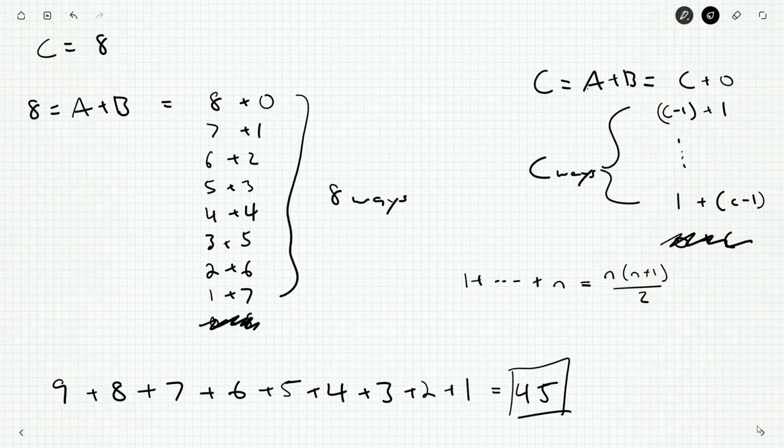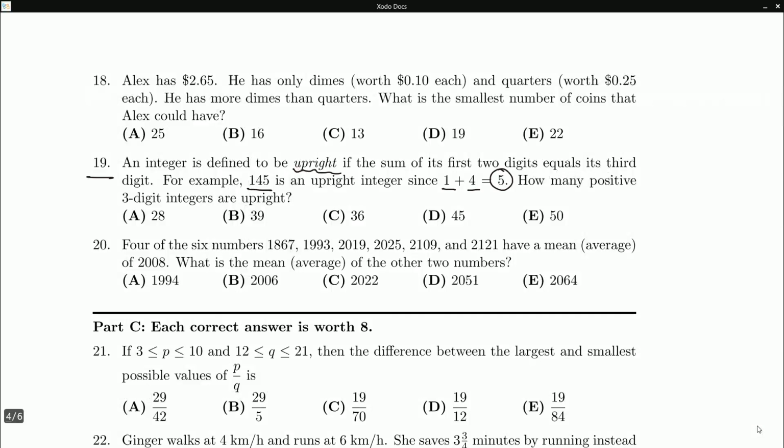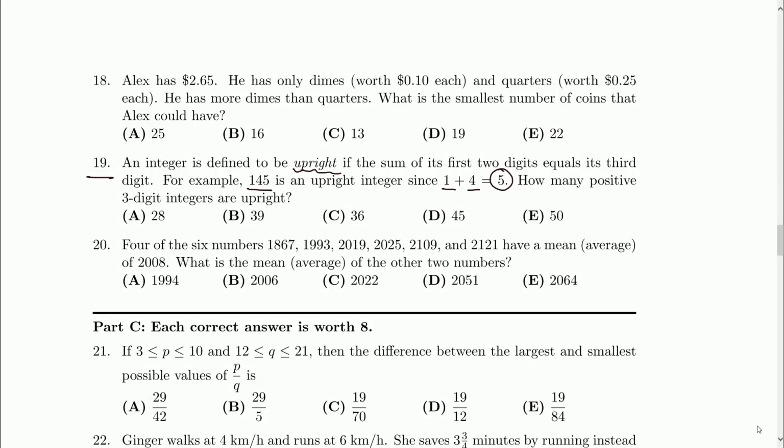So I'm going to look for an answer of 45. And if I don't see it, it might mean that my reasoning, my patterns are off. Okay? But just because I see a 45 doesn't mean that I was necessarily right. But I have confidence in my patterns here. And so there we go. There's D, 45.